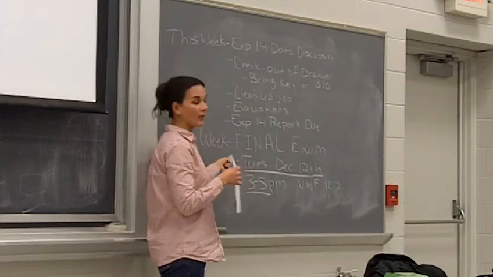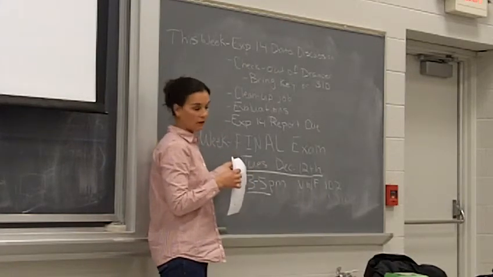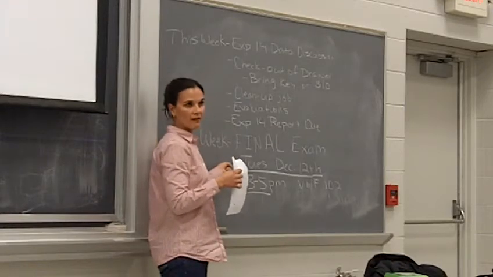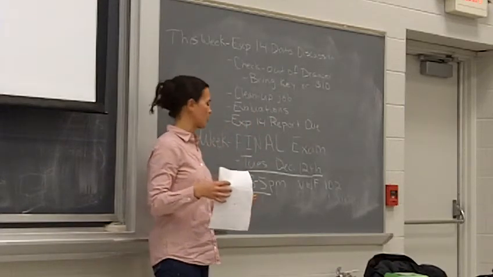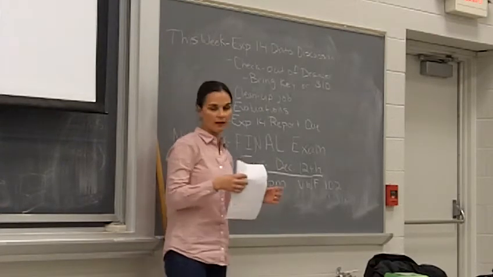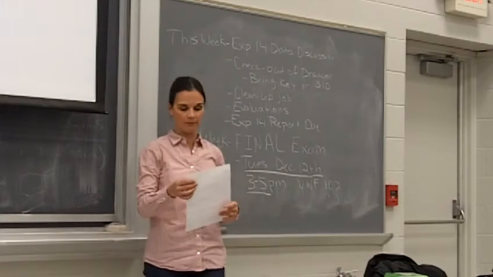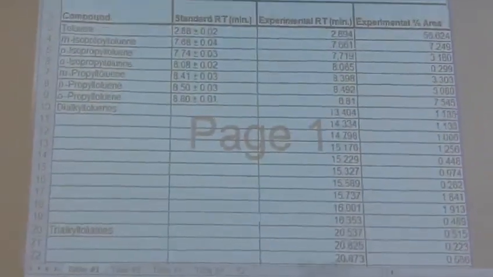Then next week, a week from tomorrow, is the final exam in here. So Tuesday, December 12th, the final exam for all Chem 255 lab sections from 3 to 5 p.m. in here, okay? I'm going to talk about that here in a little bit, but make sure that is on your calendar. Okay, so let's start going through examples of the tables, and then I'll have a couple other things to add about experiment 14 before we talk about the exam.